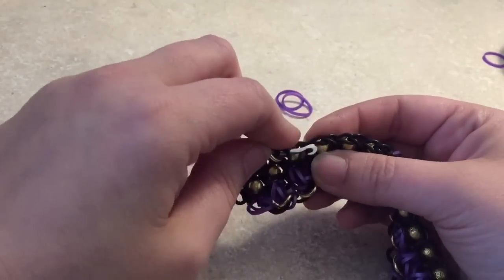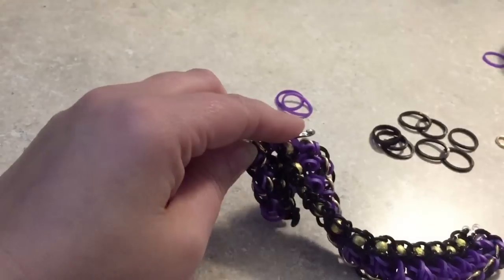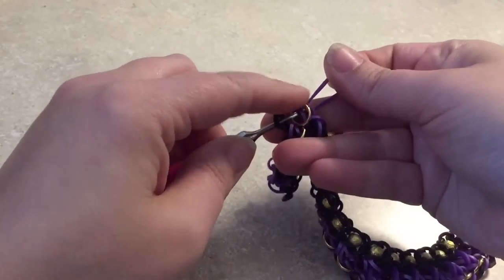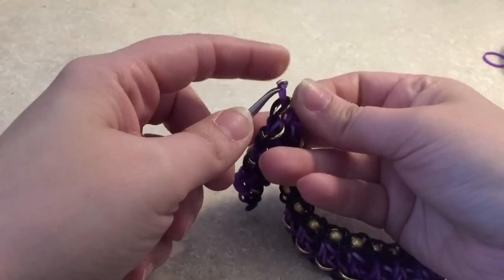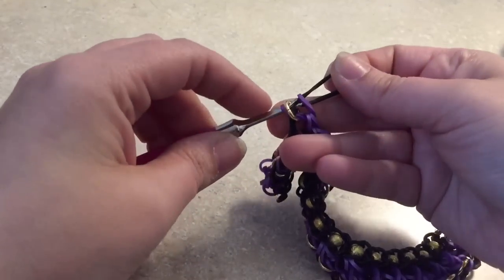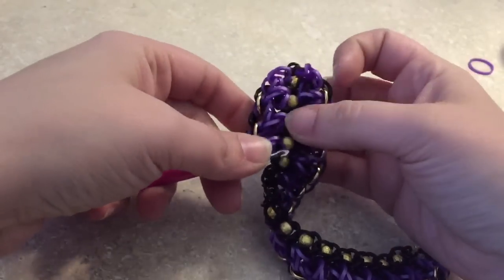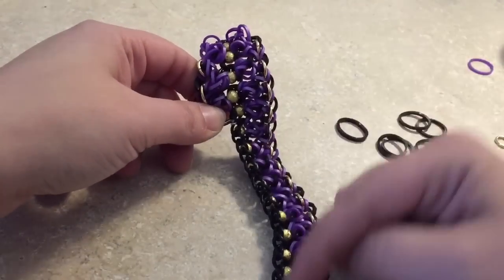Okay, so skip one. I'll do this last one and then I think you guys are good to go. Same exact steps. Oh, I always get some type of band caught. All right, look at these colors. Boy, oh boy. All right, let's go ahead and loom up this side and we will meet back at our C-clip.